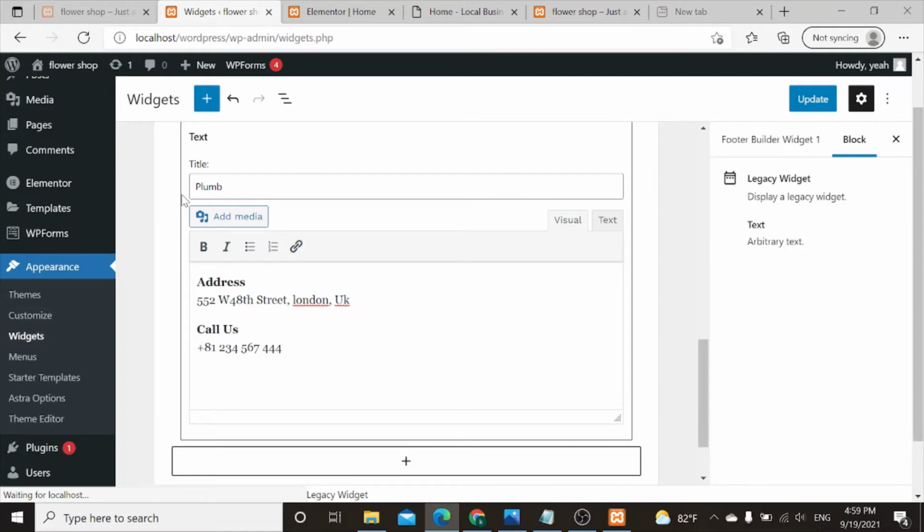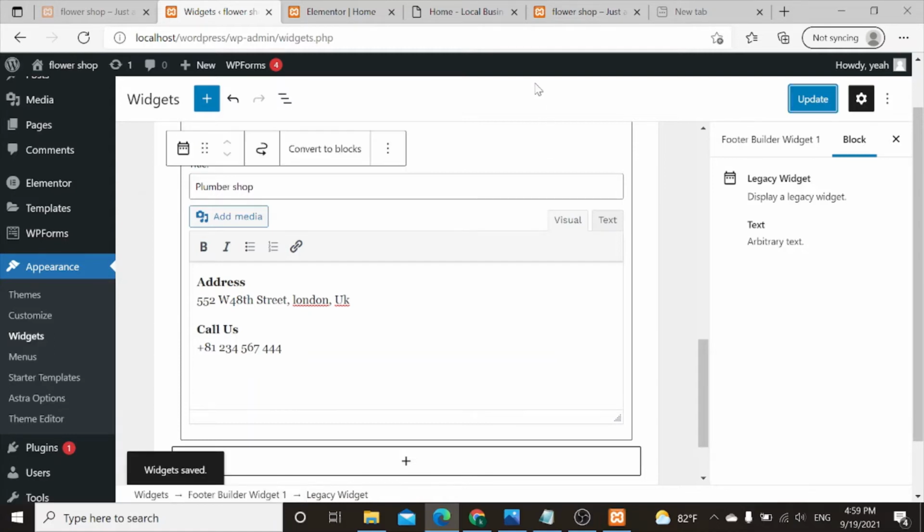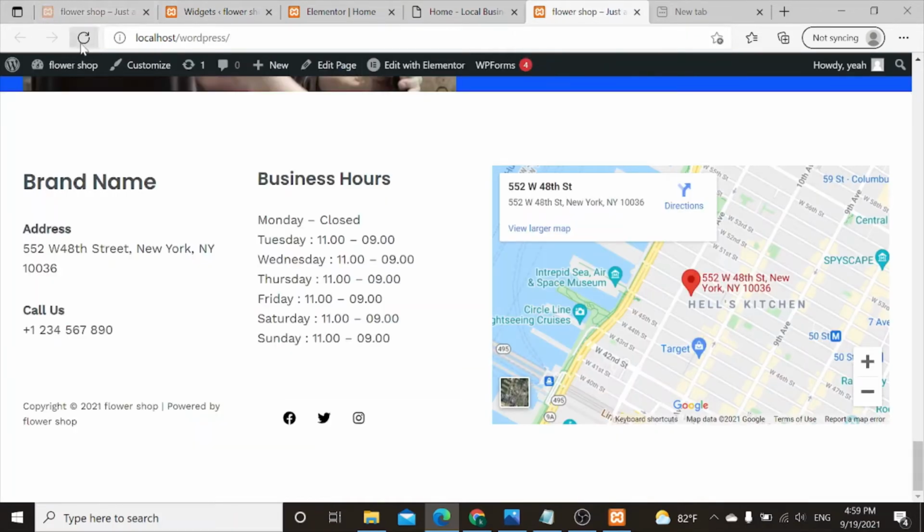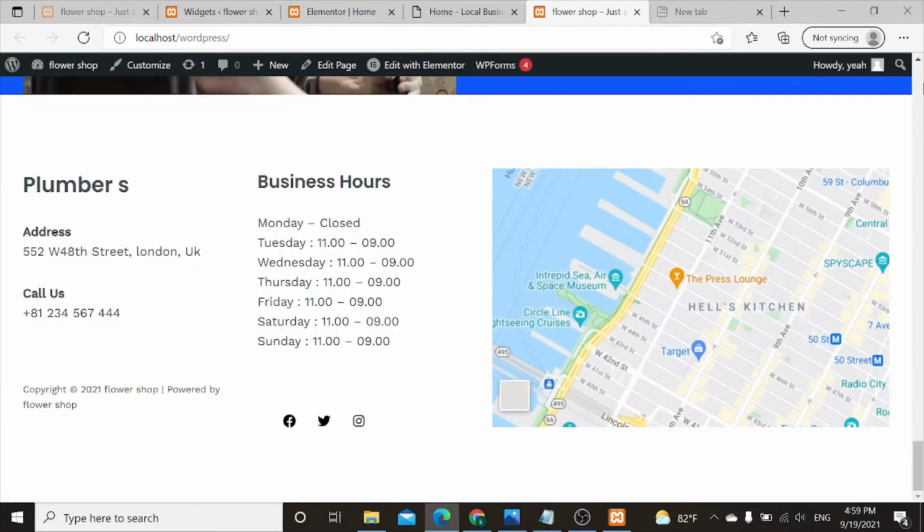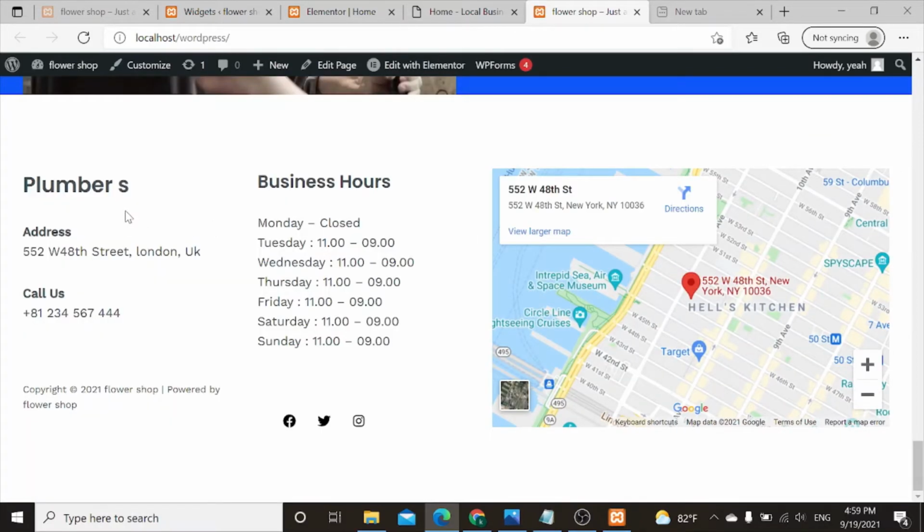Now let's click on update. Now let's go back to our website and refresh. Now, as you can see, the changes we made actually appeared.